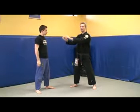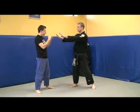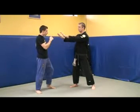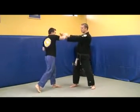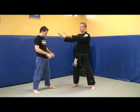Most people, if they want to attack you, are going to want to punch you in the face, okay? So when I reach my arms out, he's going to have a difficult time punching at me. If he throws some punches right here, I've already got everything pretty much protected, and it's going to prevent him. So that's the first thing.